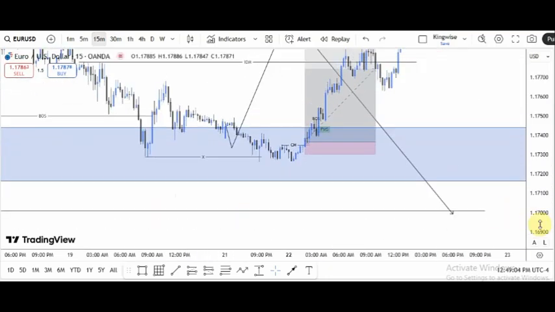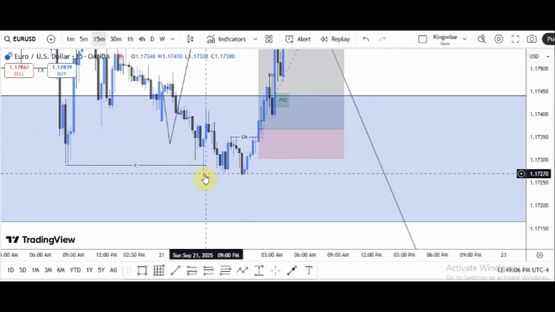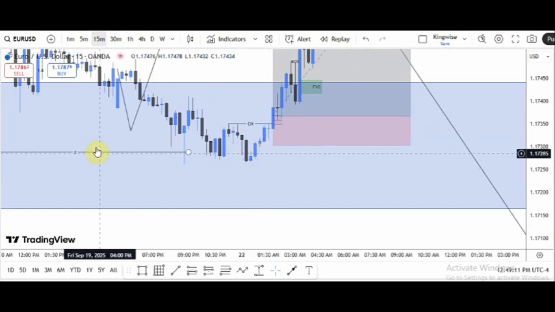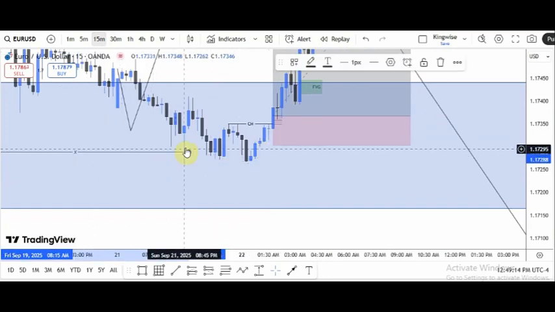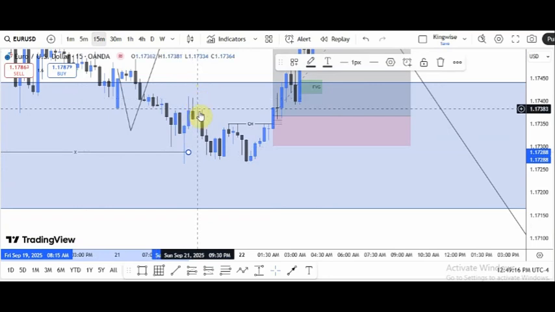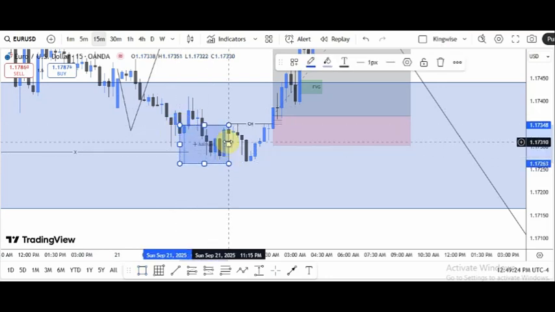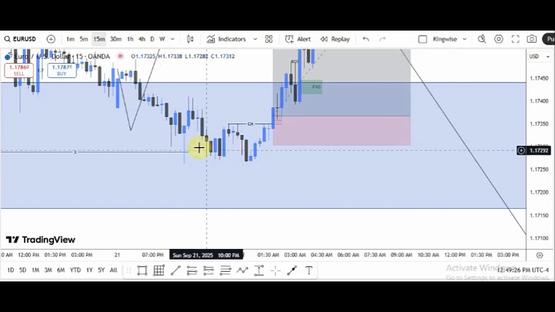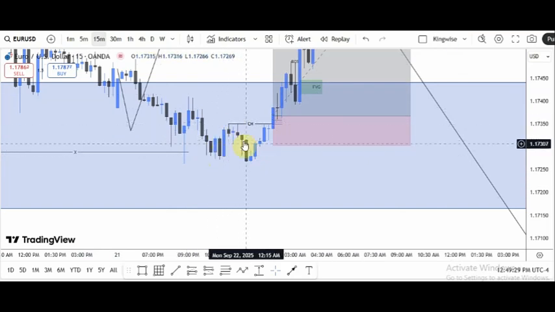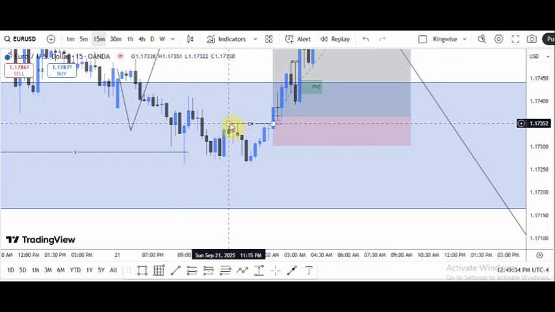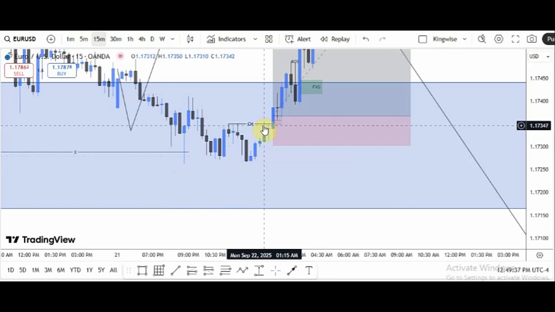When I saw this sweep of liquidity, look at the candle that swept this liquidity. So this, my X, means a sweep of liquidity. Price came back into that candlestick, the candle that swept the liquidity. Now, what did I see? I saw price moved up, came back down, did not break this low, and cleared this high. That was my change of character. That was the change of character I needed to see.